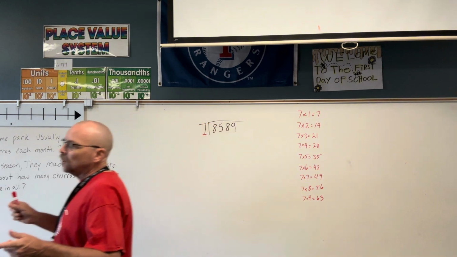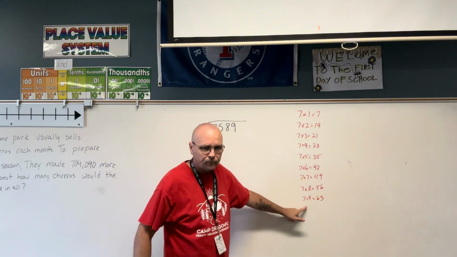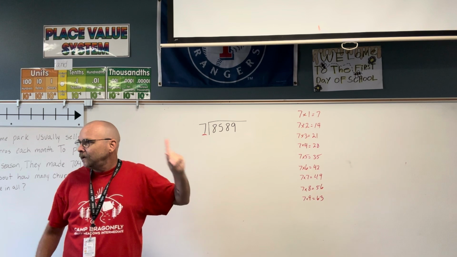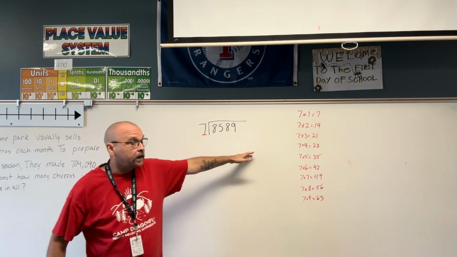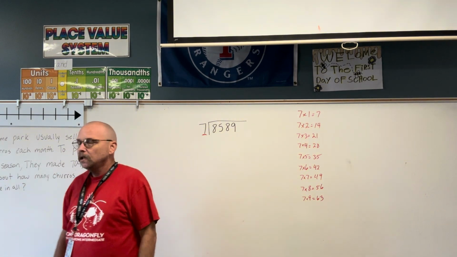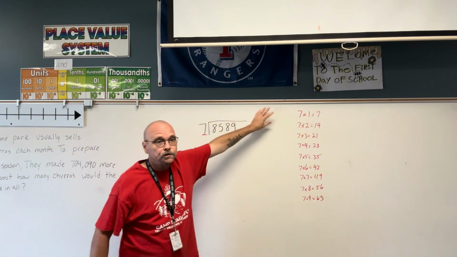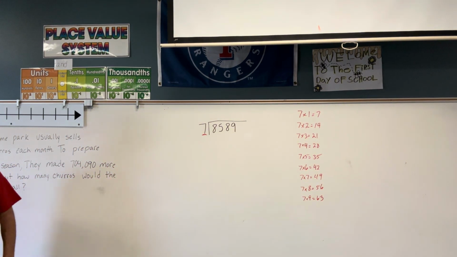If you have a division problem and you tell me you don't know what to do, and I walk over and look and you haven't taken the multiples of your divisor... Now I only need to go to 9 because you're only putting one number up here at a time. One number at a time. So if you know your multiples or can figure out your multiples 1 through 9, it doesn't matter if there are 2 digits here. If this was 27, you would just do 27 times 1, 27 times 2. Because once they're there, it's easy peasy raw chicken squeezy.